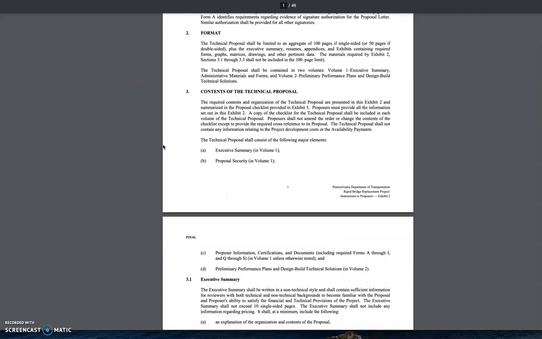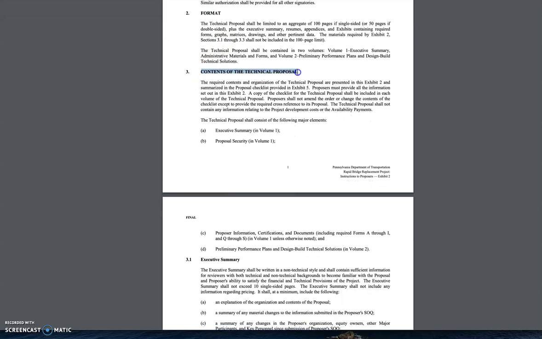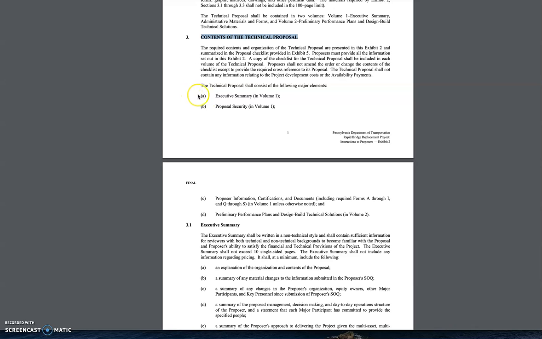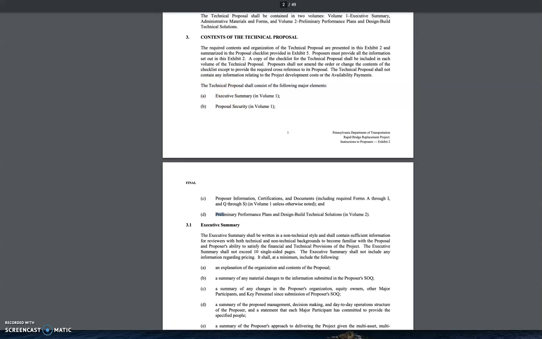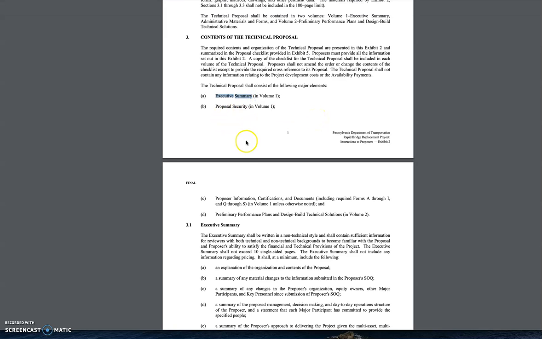Scrolling down, we'll see that this one actually gives us a list of the contents that need to go in this kind of technical proposal, and it splits it into 4 sections. But if we take a look again across various examples, all of them will have some kind of summary overall. So a summary of the project. There will be other parts of specific detail that have to go in there. So what are you proposing that you do? And at some point in there, there needs to be information about the qualifications, the certifications, the expertise of not only who is doing the proposing, but the personnel or who's involved.